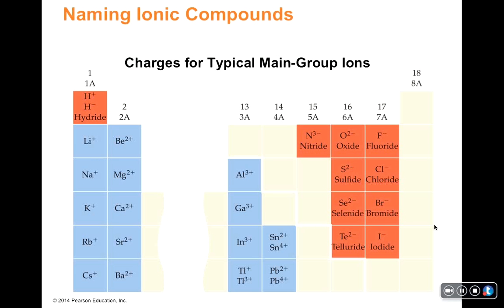And what that means at the moment is that group 1A would lose 1 electron, 2A would lose 2 electrons, group 5A would gain 3, 6A would gain 2, and 7A would gain 1. And we'll talk a little bit more about that when I talk about the octet rule. But you should be able to predict the ions that you see here and their respective charges from their positions in the periodic table, otherwise known as their group numbers.